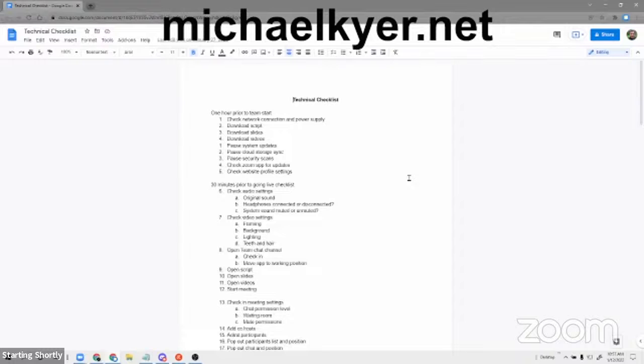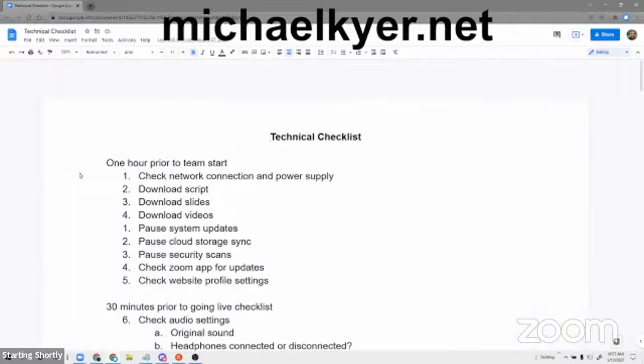So if you're looking at this, let me zoom in on this a little bit more. Each one of these things takes a couple of seconds or a couple of minutes to do. As I scroll down this list, I'm not going to read through all of this, but you're going to get an idea of all of the different things it takes just to do a simple Zoom meeting. On top of this checklist, we'll have another more detailed checklist for our moderators as we get even more detailed. There'll be additions to this. We'll extrapolate some of these.